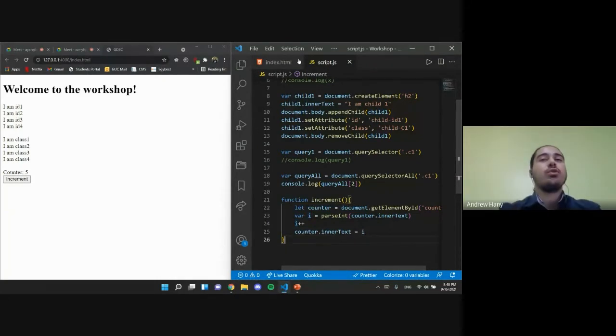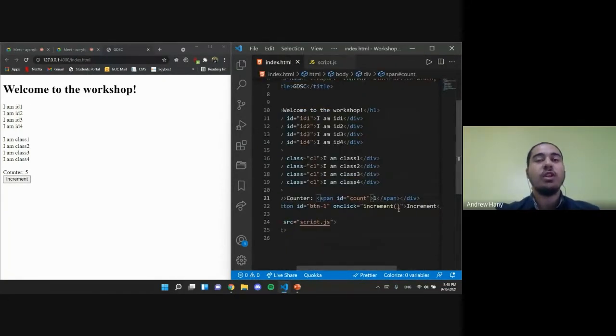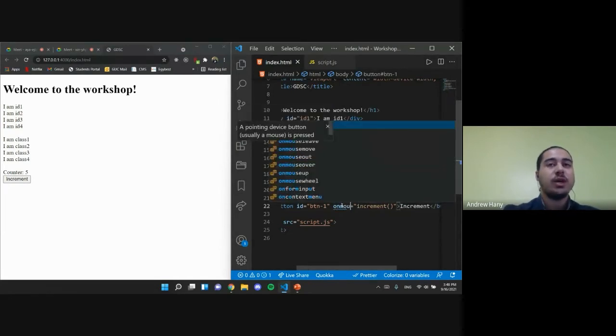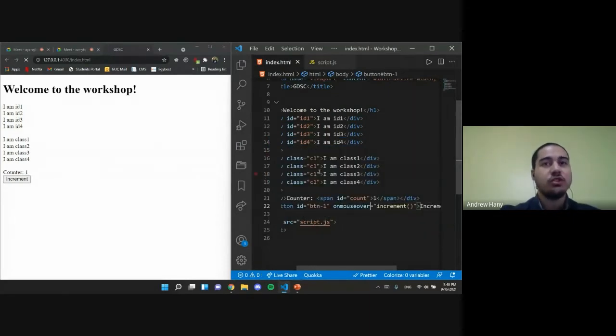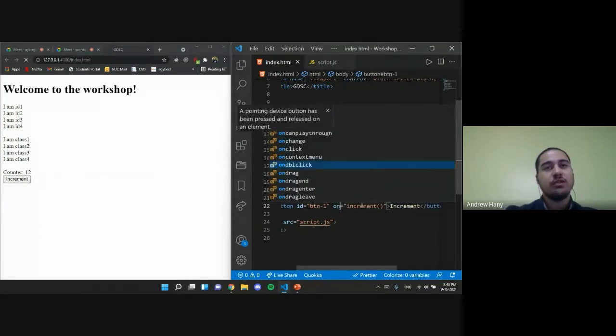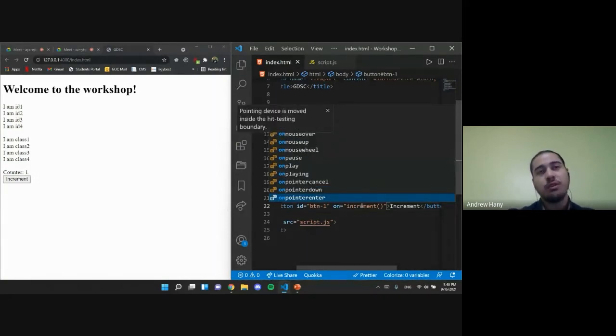All right. So as we saw, that's just one way of adding an event listener for the onClick. Another type of event listener, by the way, is the onmouseover, which is the hovering. So if I change this and then come over here and just hover over this button, it changes. We have a lot of these. You can go through them and explore what everyone does. However, they all just work the same, with the only difference being the event that calls this function.